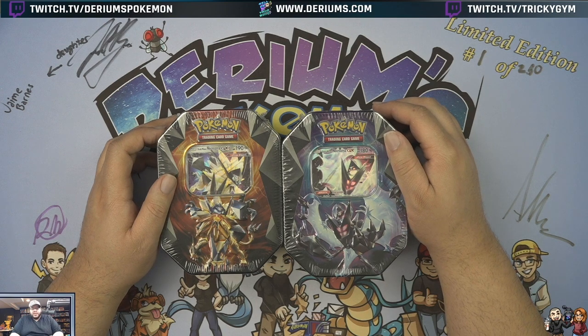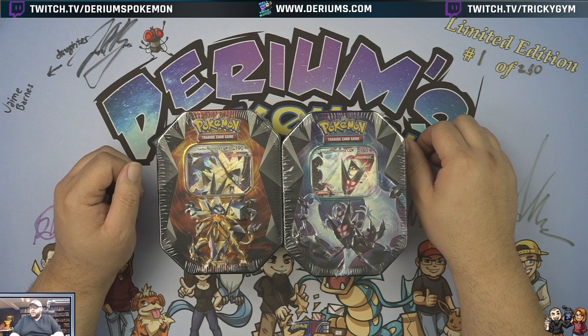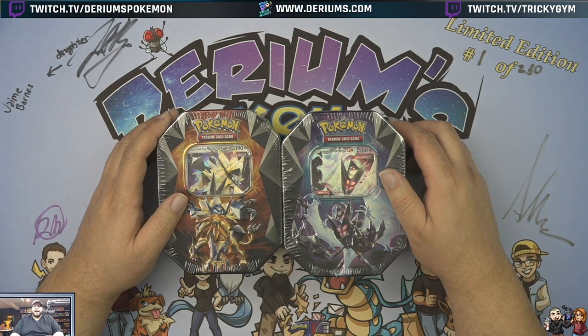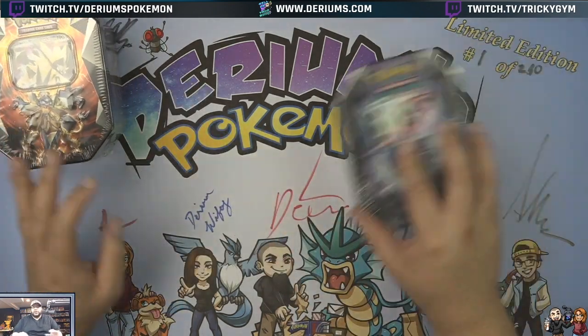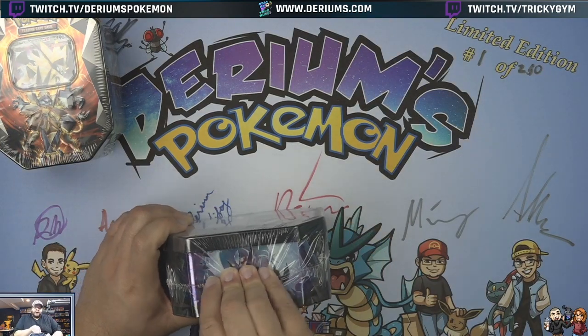We have these tens. We have the Duskmane Necrozma GX and the Dawnwing Necrozma GX, and I'm super excited to open them because I don't know what packs come in it, so we'll see. All right, let's open up the Dawnwings first. Dawnwings Necrozma.